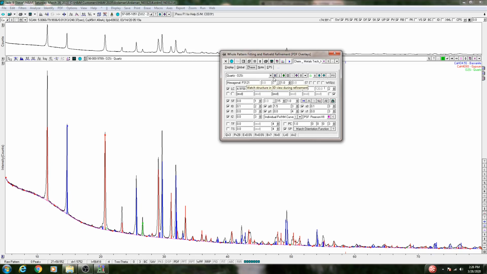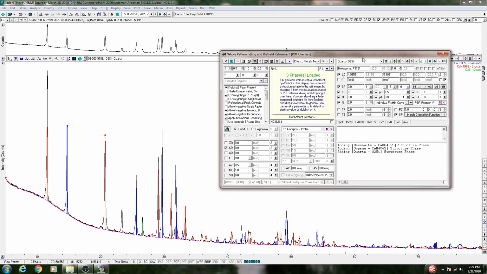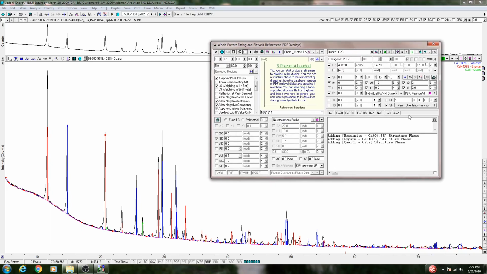But that does not mean that you, as somebody trying to characterize a material, cannot perform a Rietveld refinement and get out of it what you want. For the most part, most of the parameters have a default setting, and the default setting for most of the exotic parameters that you might refine is more than appropriate for 99.9% of the materials you might be trying to do a Rietveld refinement on. So just to make this look a little overwhelming, I'm going to tile these tabs, and this exposes all the various switches and parameter settings that you can do in a Rietveld refinement in Jade.